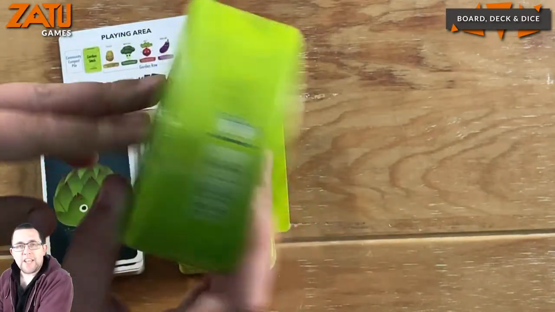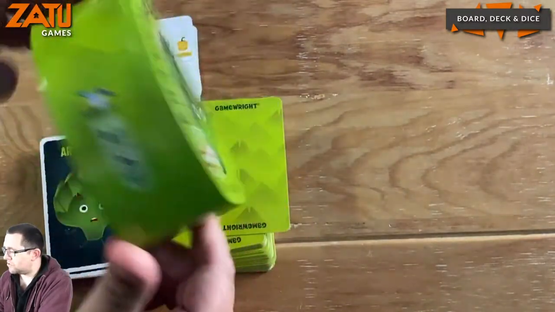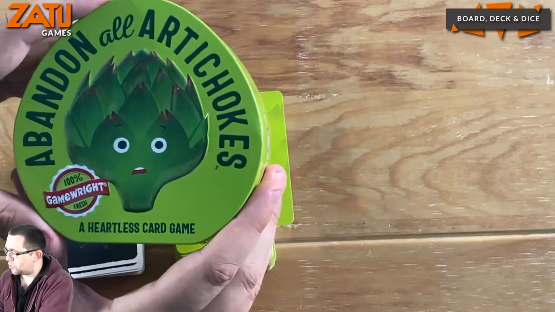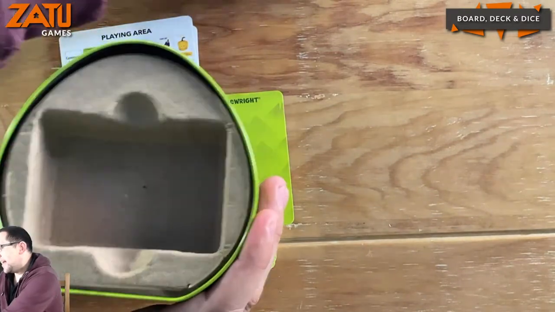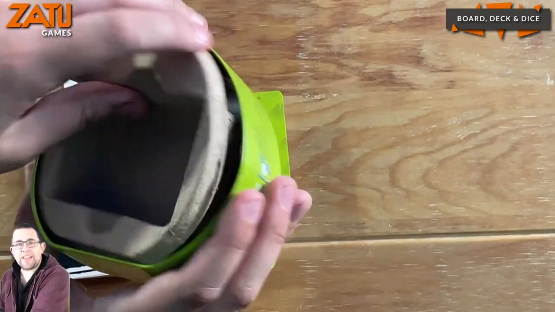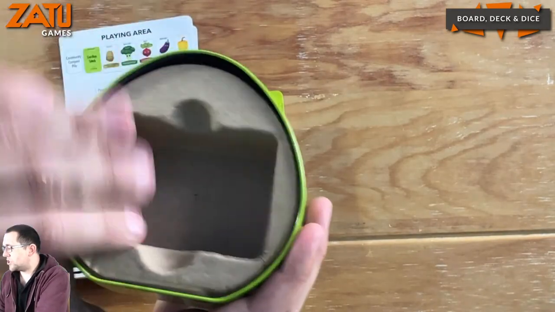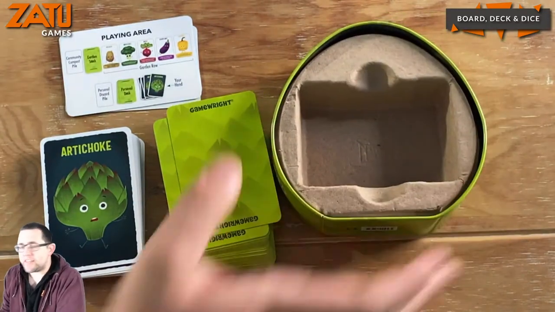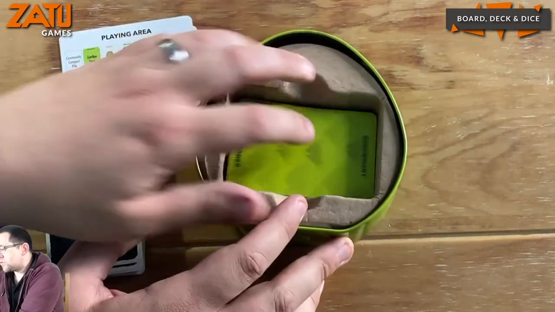The game comes in a tin, which sometimes aren't popular with people, but Gamewright do these tins well, and this is obviously shaped sort of like an artichoke. Inside is, again, fitting the theme, this kind of cardboardy egg carton insert, which is obviously recyclable, so better than the plastic. But it is just a deck of cards, so obviously it could have been a little bit smaller.